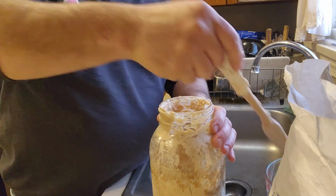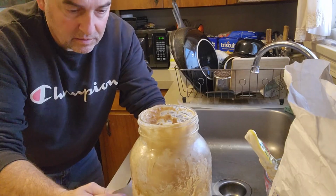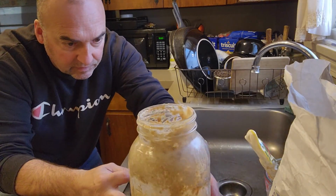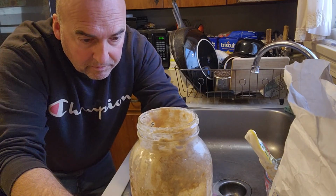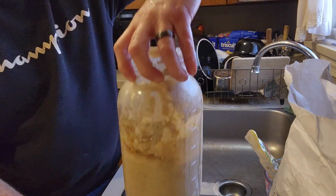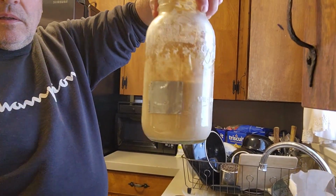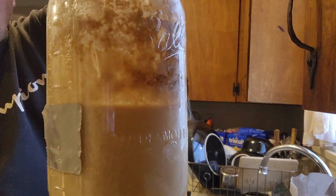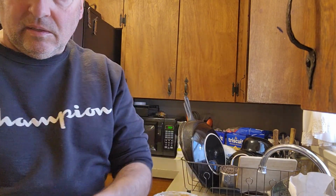Okay, I think we're there. Now I'm going to mark my fluid level with the tape. It's hard to see, but you can see it when you get it in the light, and you can see it in the video. That's where the fluid level is. And then we're going to put the cheesecloth back on it, and the rubber band. And that's how you make starter.